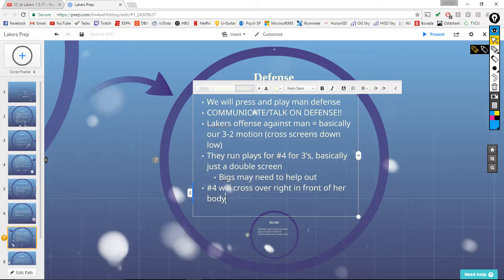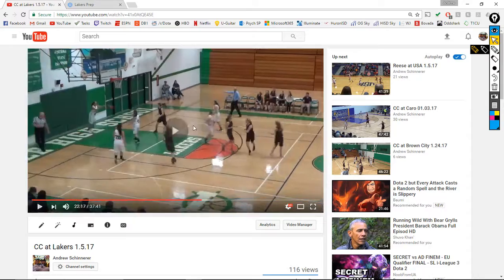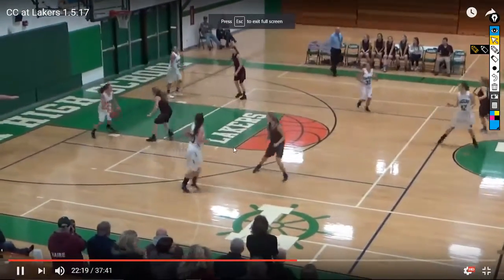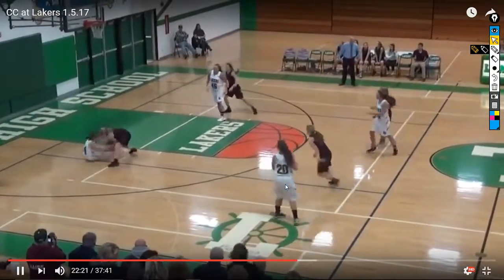I know we've talked about this a lot because our guards will do this, but I feel like we should be able to get some steals off of her. This is going to be Brianna guarding this girl. So what she'll do is when she's dribbling right-handed, she'll come this way, and then when she crosses from her right to her left, she's going to cross right in front of her body.